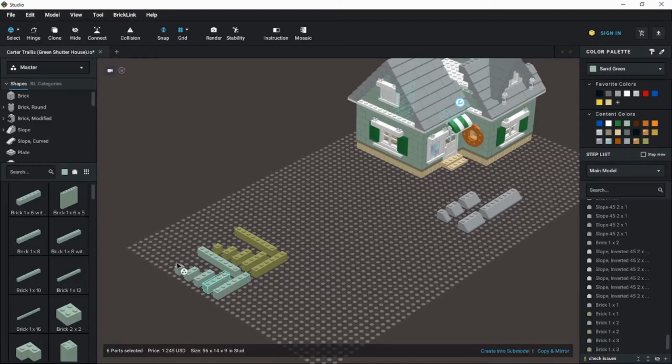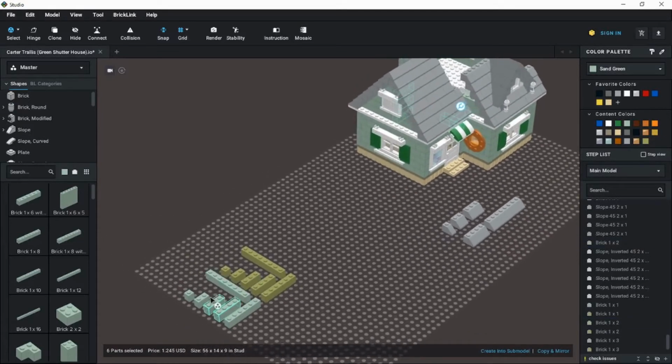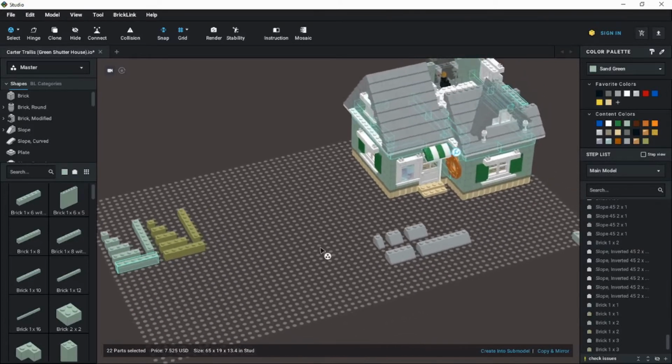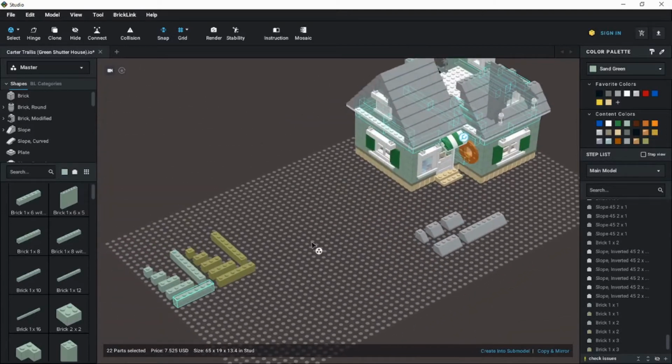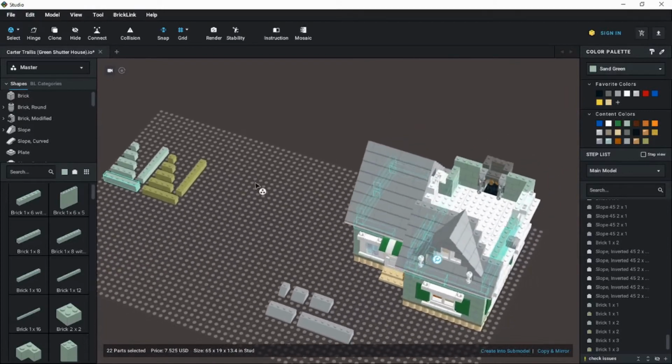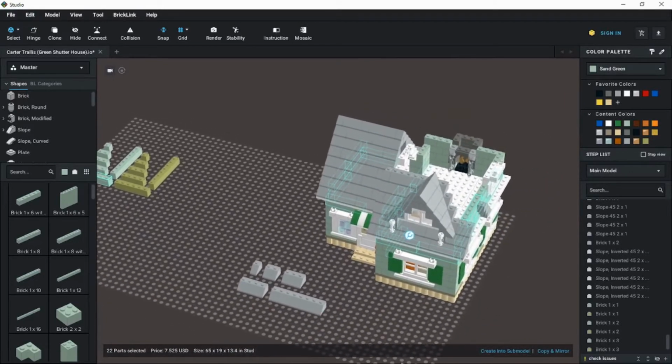In general, if we can use two 1x2s side by side everywhere a 1x4 could be used, you can save a little bit of money if you do that. 1x6s, quite a few of those as well. It actually shows you the selected price of all the 1x6s in the house so far. Olive greens, since I don't have those, it won't show anything. So there are a lot of helpful tools in the Studio platform to help you figure this out.